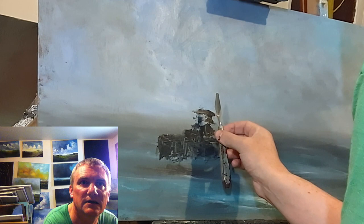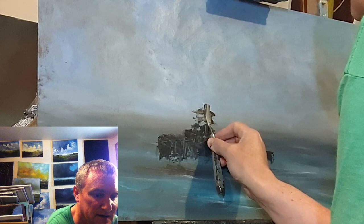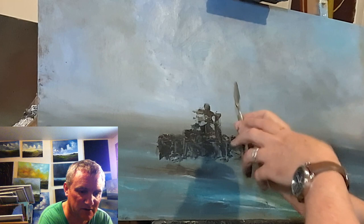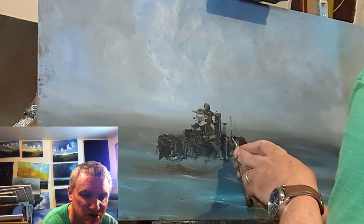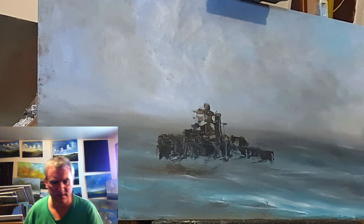Right. Got a couple of funnel type things. There's one there, and there's another one just back of that one, say about there. Shaky hands again, God. I've got to use two hands sometimes. Kind of structure just there as well. So far, so good.